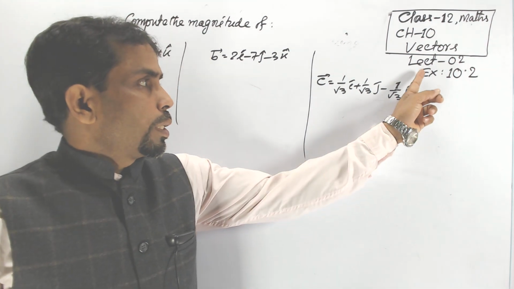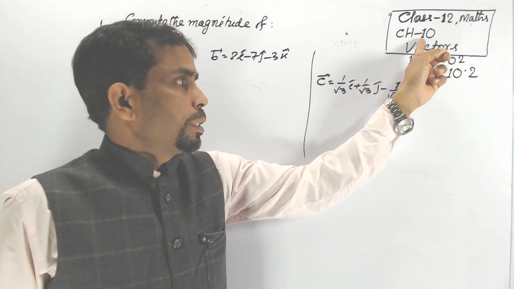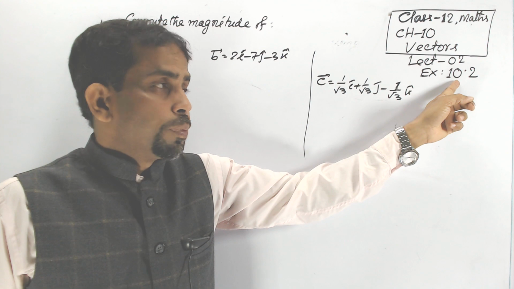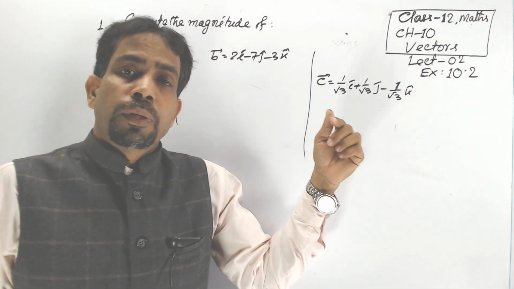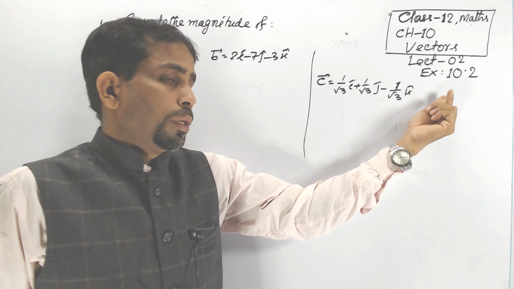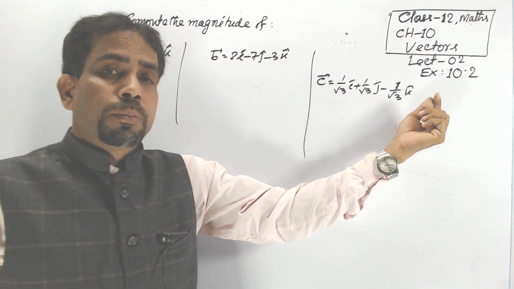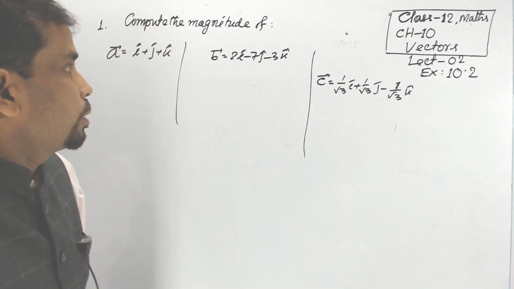This is the second lecture on vectors, from class 12 maths chapter number 10, and in this video I am going to give the complete solution of exercise 10.2. Before watching the video, you have to watch the first video for the concept, in which I have given all the basic concepts required in the whole chapter. In the playlist, all the videos are given in chapter-wise systematic order. So I am starting with the first question.